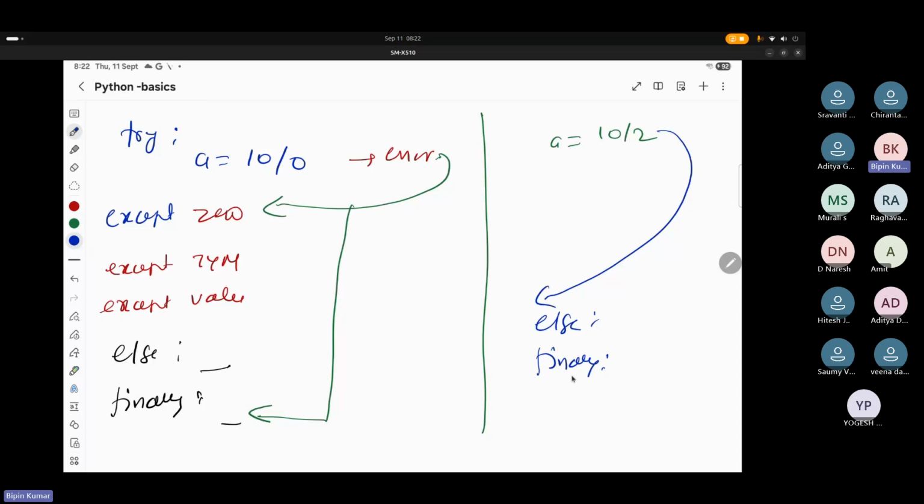So else will only run when there is no error. But finally will run in both cases, whether error comes or not, it will execute. And except will only execute when error comes.